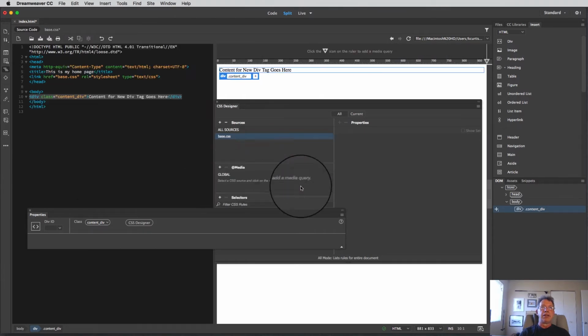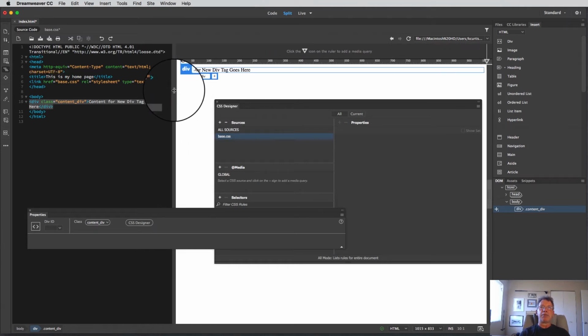Now as we shorten it, it's now 850. If we look up here, you see 850 pixels. We can see the end of the div. So the div is shrinking to the size of the browser window, but it will never go larger than 1200 pixels. I say never will. There are some exceptions where it will, but in general, it will never do that.